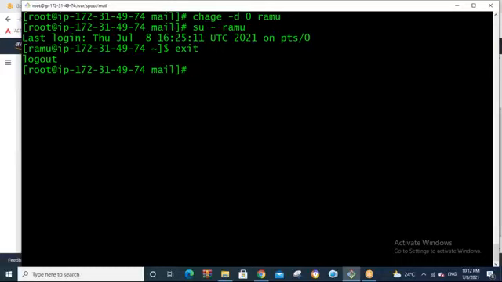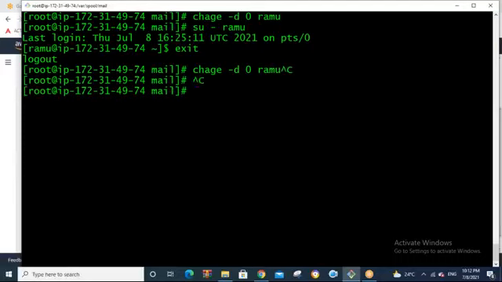Whenever you join a company, they will provide some password. As soon as you log in with the current password, it will ask you to change your password. So this is a command they are going to set: 0 days, they are going to fix. Immediately they have to change the password. So these are all about user creation, user permissions and so on.